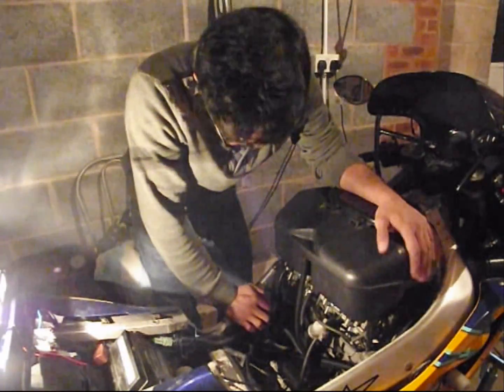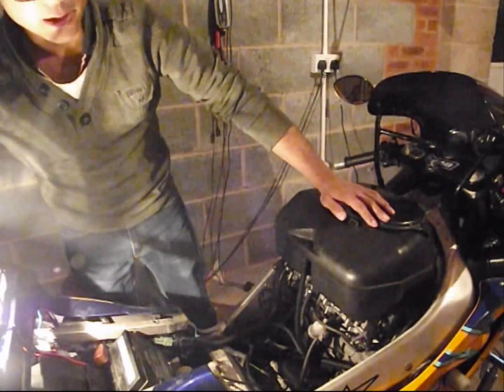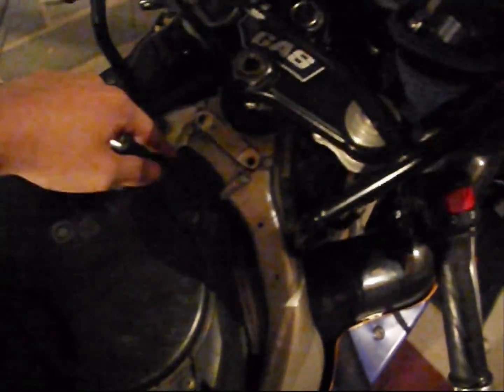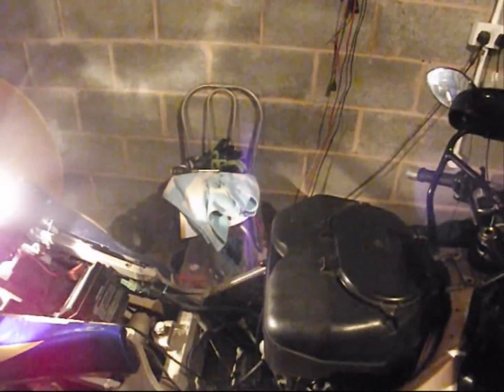So now with the tank off, the next job would be to remove the air box. To do that, you need your 10mm socket again. You need to undo this bolt here and remove the breather hose from here, and there would be another hose just in front of the air box when you lift it up. To lift it up, you will also need to loosen these four screws with the rubber boots. So let's do that.